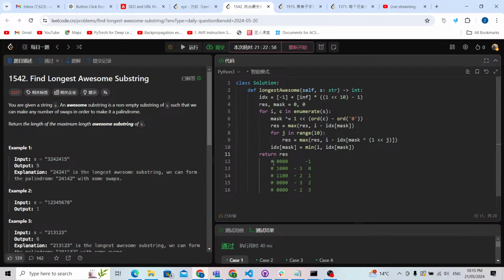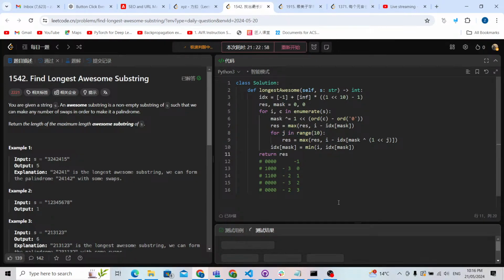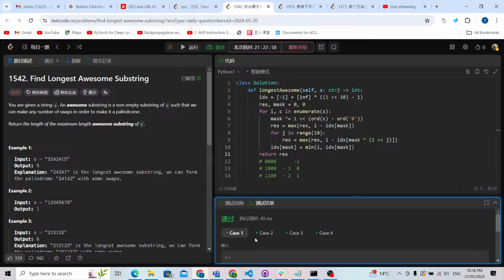Yeah. So this is why it is so hard for the bit mask problem, because it's really difficult to explain and it's really difficult to calculate. We have to design the bit exactly like this. Yeah, because this is basically n times 10 time complexity. Because here we only use a loop for z in range 10, and this is n time, and this is 10. So it is 10 times n time complexity. Yeah, I'm not sure if it is right, but let's just run it to check. As you can see, it works.